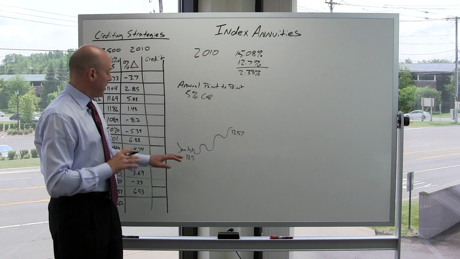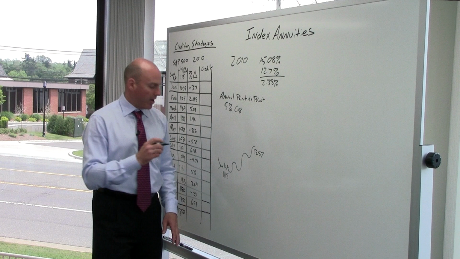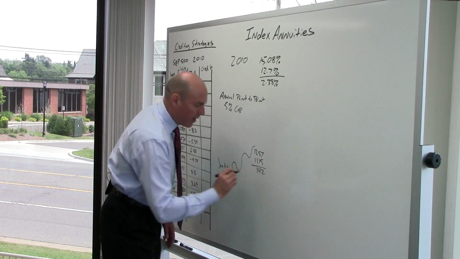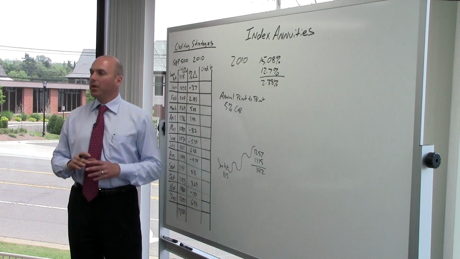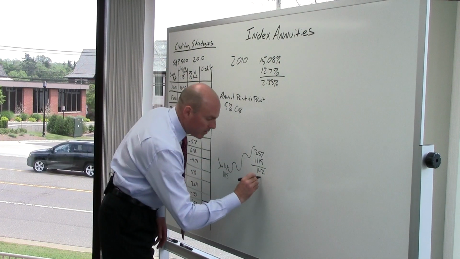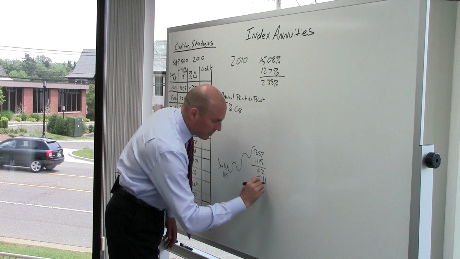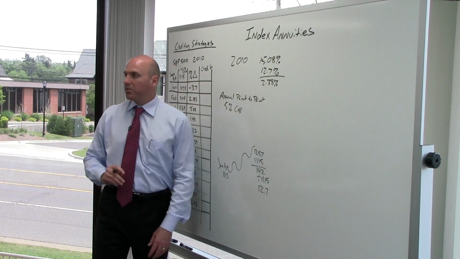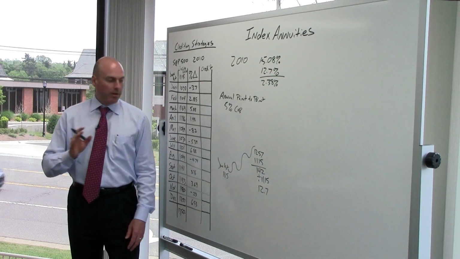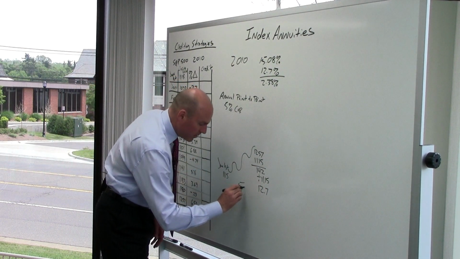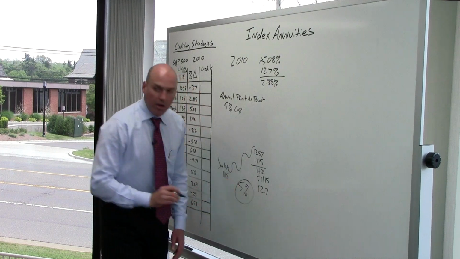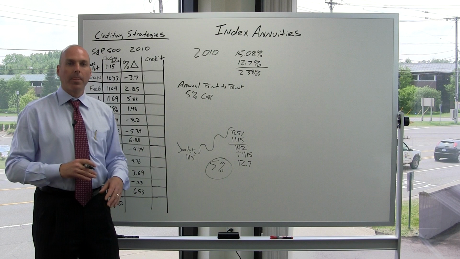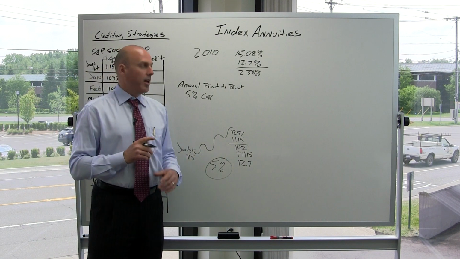So we're going to take our beginning value and subtract it from our ending value, which means that our index went up by 142 points. Now we divide this by the starting value. We find that our index went up by 12.7%. But remember, we have a cap of 5%. So our interest credit for the year is 5% because it was limited by the cap. The second method is called monthly averaging.